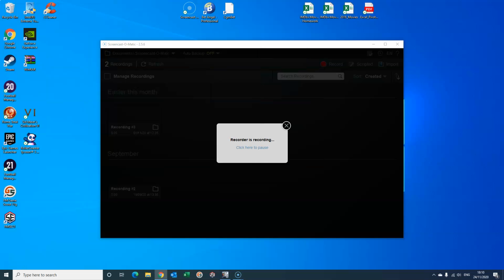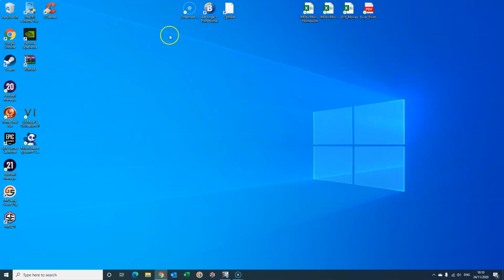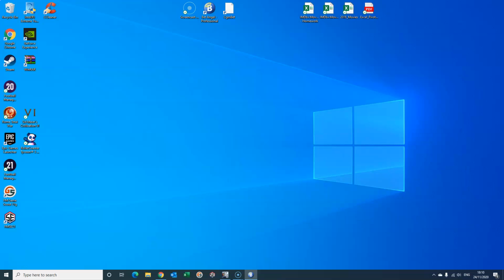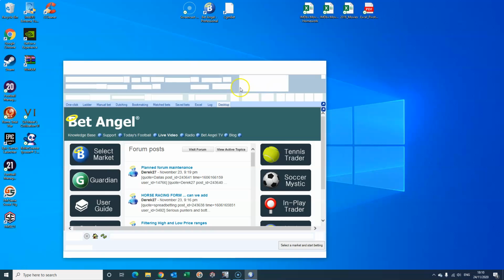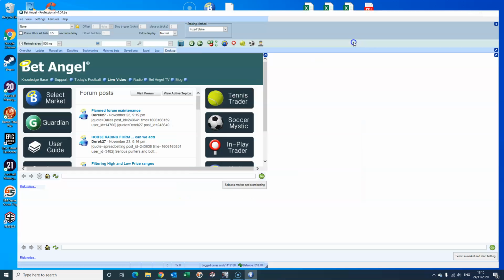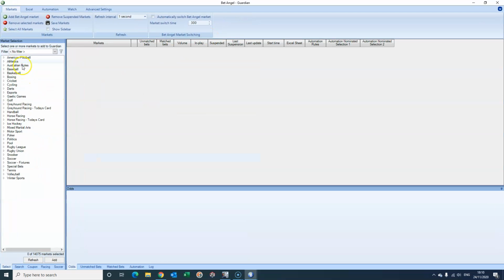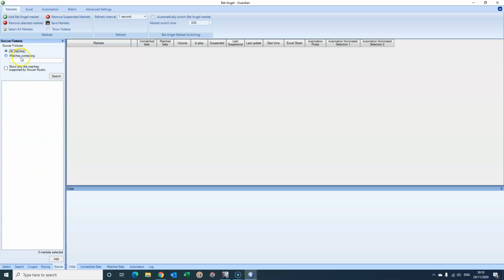So with Trader Edge, then log into Guardian or into BetAngel and then select Guardian, and then we go into Soccer, and then we go Matches, and we can select Chelsea.